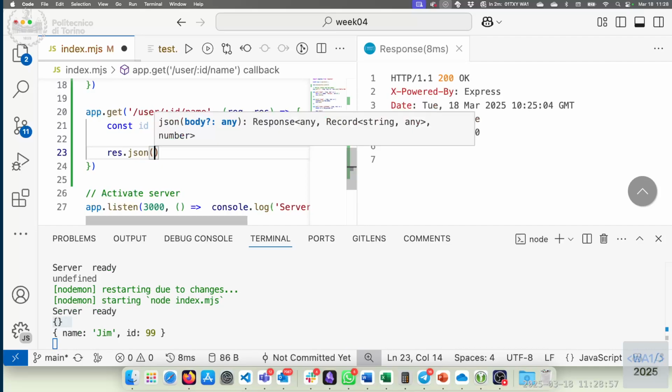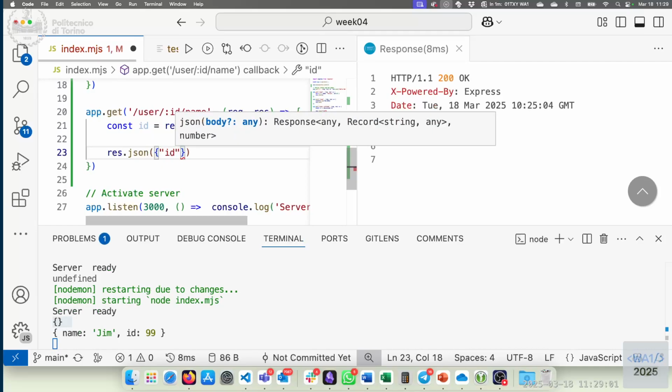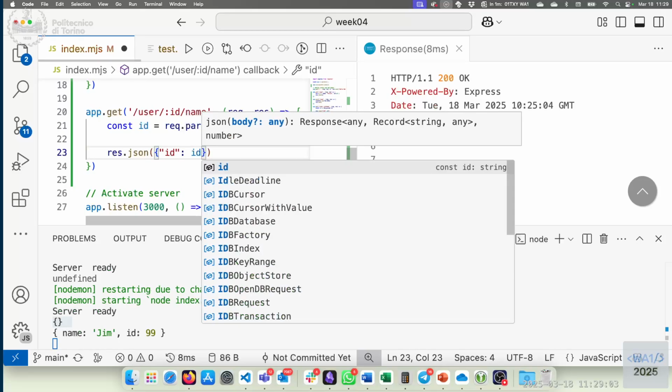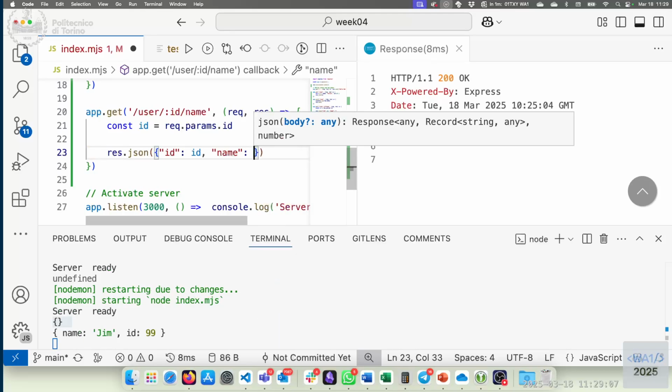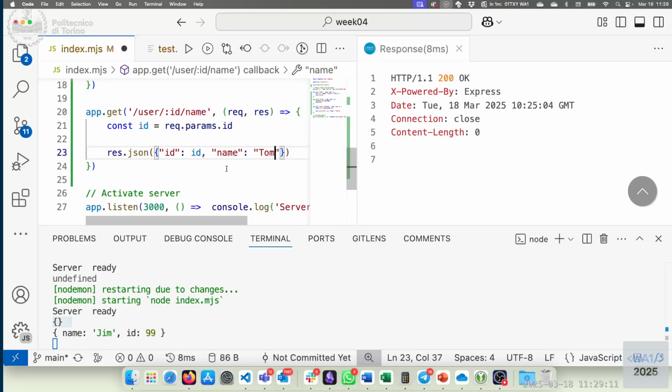JSON, and we can pass an object with the ID field equal to our ID and the name equal to Tom, for example. Imagine that Tom comes out from a database query.